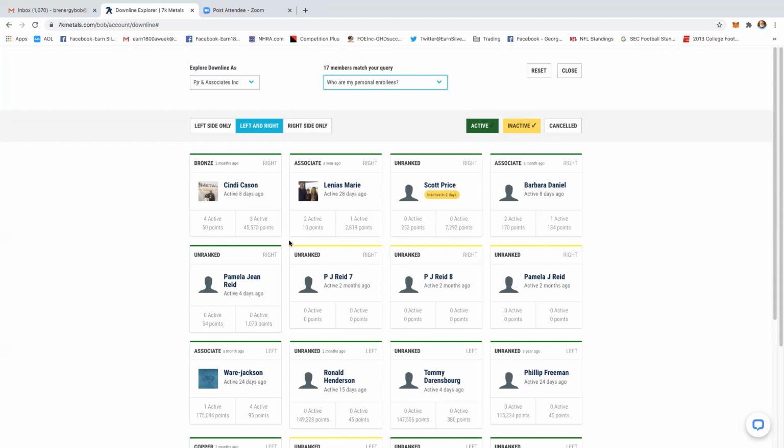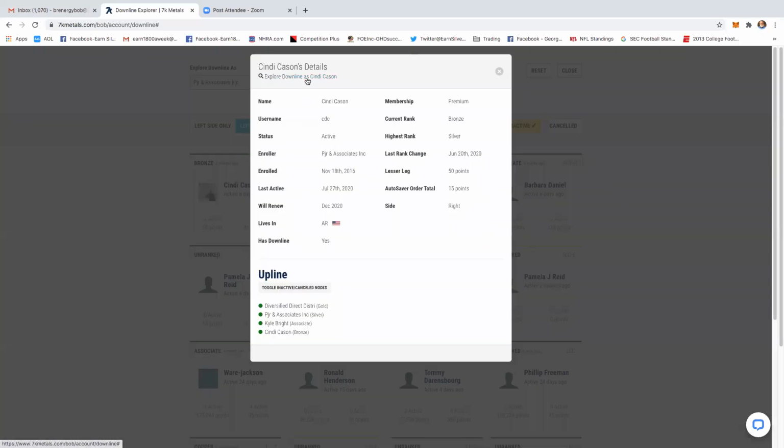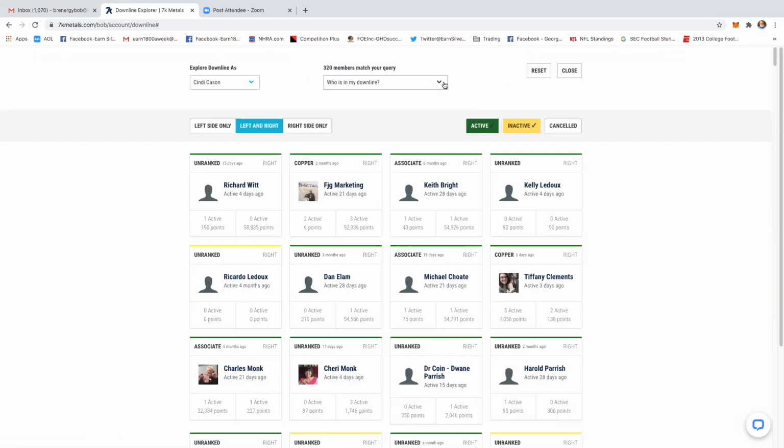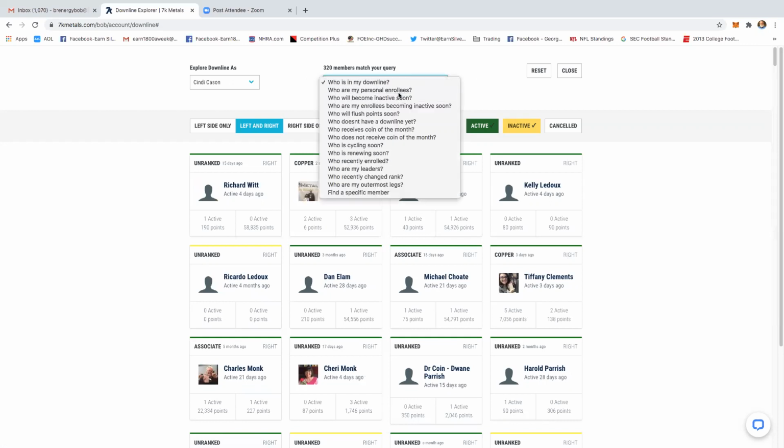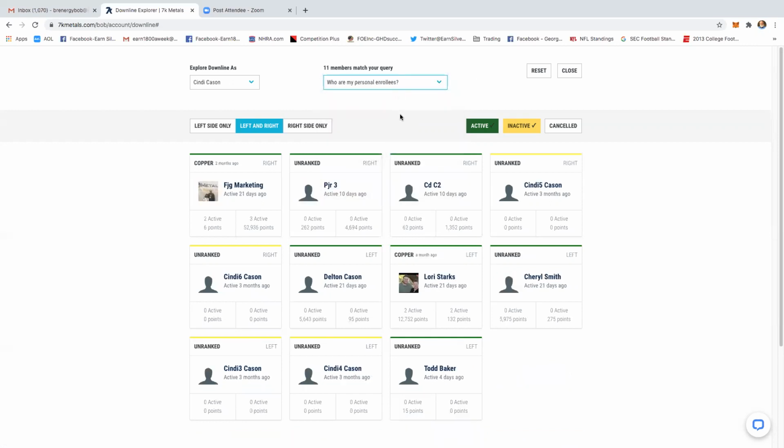And so you want to check and make sure you've got your rank and that they have their actives. To be a bronze, you've got to have 3 actives on the left and 3 actives on the right. Cindy has more than she needs. Doesn't look like there's a problem there. And if you think there might be, you can take a quick check. Let's run to Cindy. Let's make a quick check. What do we look at? Personals. That's all it counts. It's the people you personally enroll.